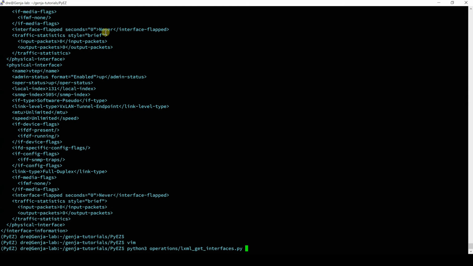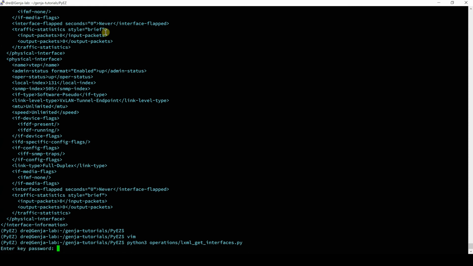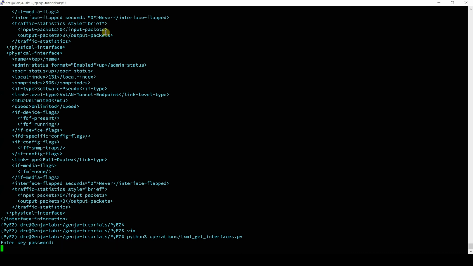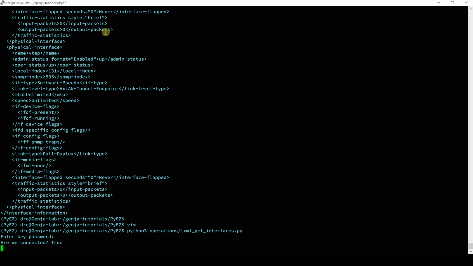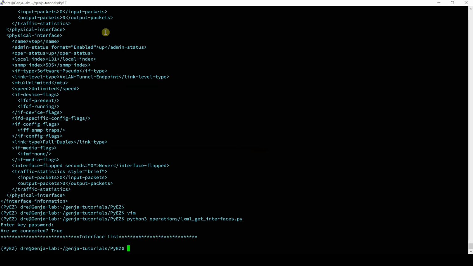So now we are going to run the get interfaces again. It should give us a clean, nice output of all our operational interfaces. Oh, I've got nothing. It's weird. What did I do?